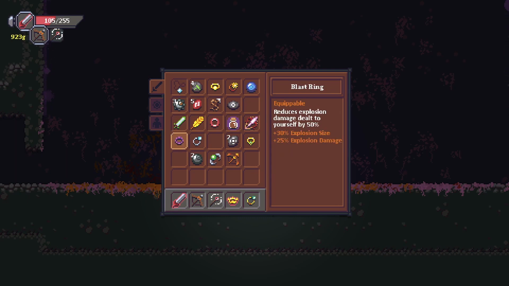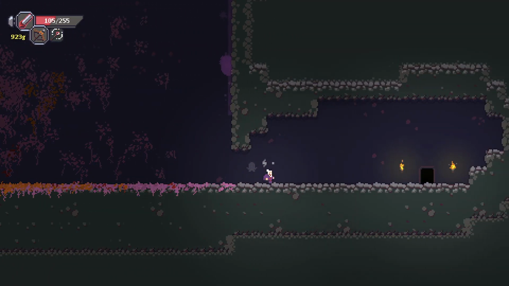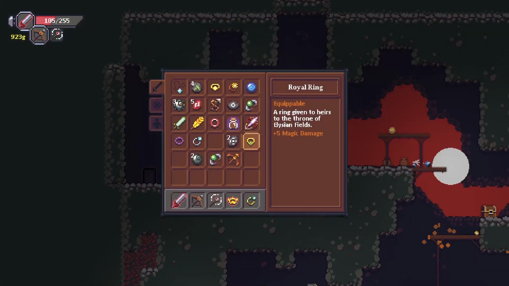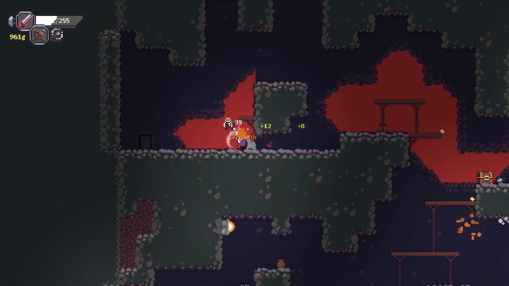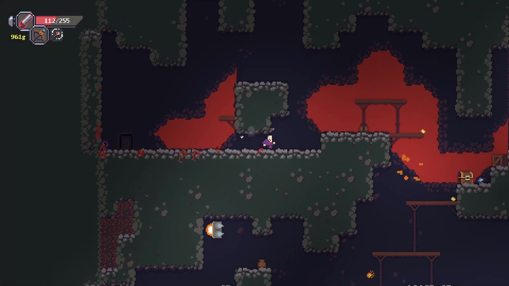Don't think so. Oh, we do have this one. Reduces explosive damage dealt to yourself. Okay. Emerald ring is not bad. We have no bloodlust, unfortunately. But... another second emerald bracer. That's good. Hopefully we find a black potion. You know I'm gonna drink it. 2 melee damage. Awesome.